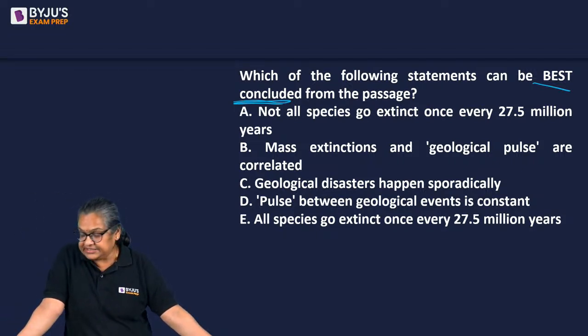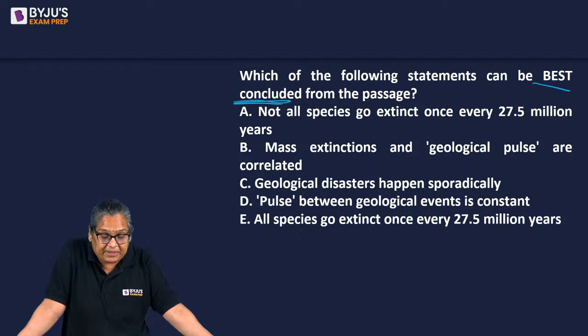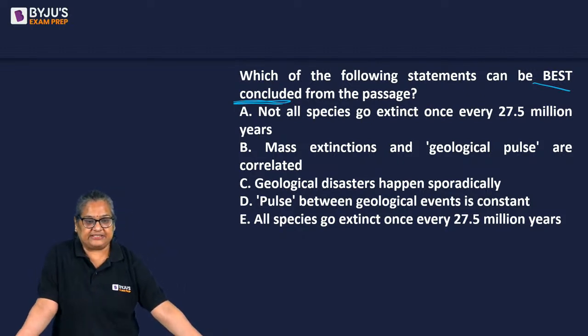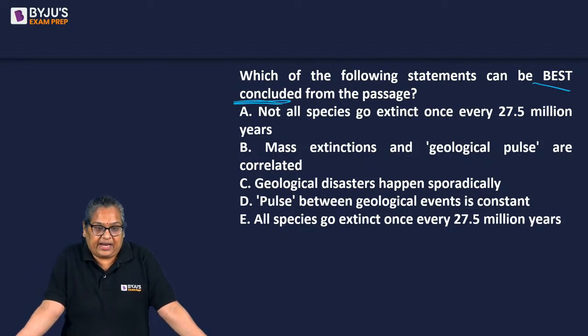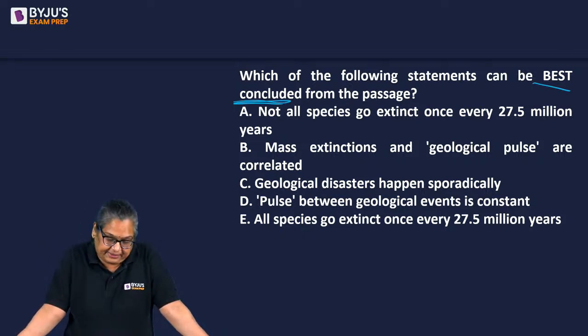Which do you think is the correct answer? Remember, a conclusion is a statement that is 100% true based on what is given in the passage. The moment you look at an option and say, based on what is given in the passage, I can say this, but I'm not very sure if I can say that this is what the author says happens every time, then that's not the correct answer. All right, so what is the answer? Let me quickly look at your answers. Key in your answers as quickly as you can.